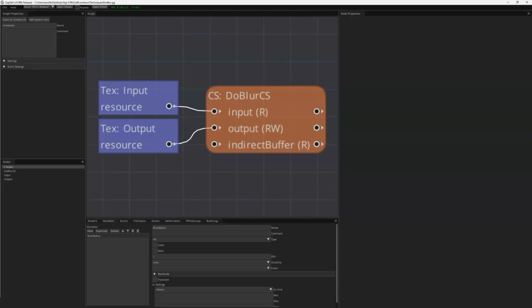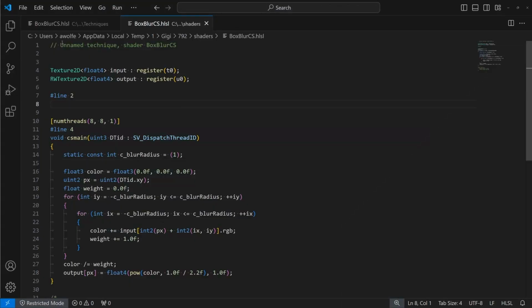So we can go back to the editor. We can just set blur radius as const right here and then save it. Const variables can't be changed at runtime of the technique. They have the value they have, whatever was set in the editor, and they can't change. So if we go back to the process shader, we can see that the constant buffer is gone, and our variable read from the constant buffer has been replaced by a literal.